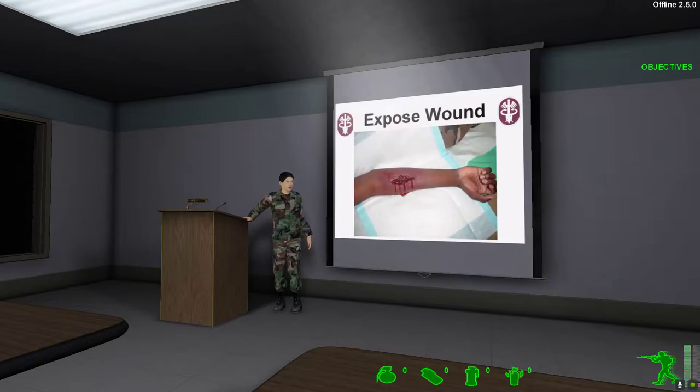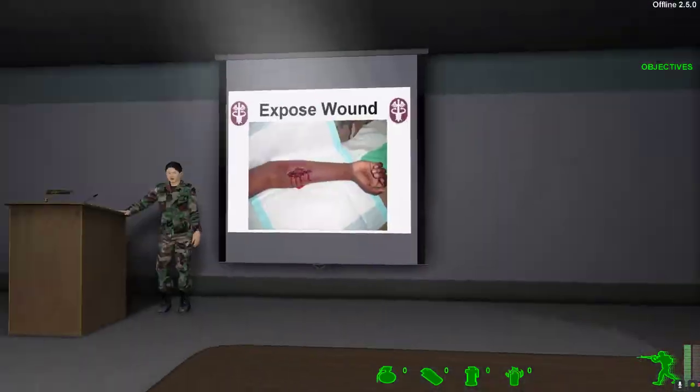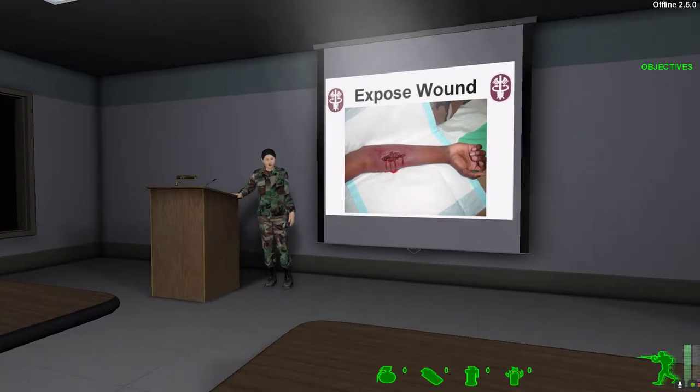If at all possible, expose the wound first by pushing or cutting away loose clothing. This will enable you to view the extent of the injury. Clothing or anything else stuck to the wound should be left alone to avoid aggravating the injury further. Do not attempt to clean the wound on the battlefield.